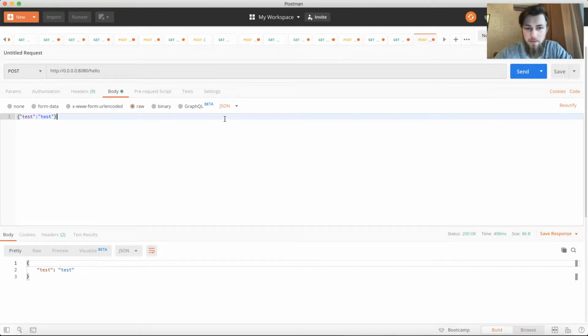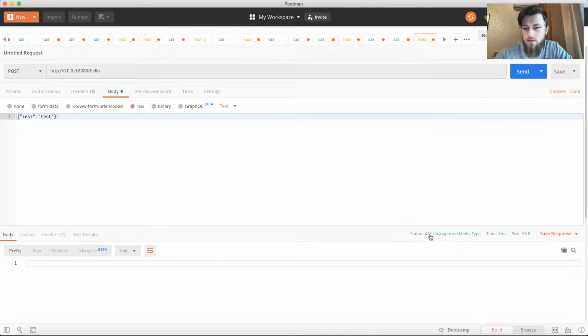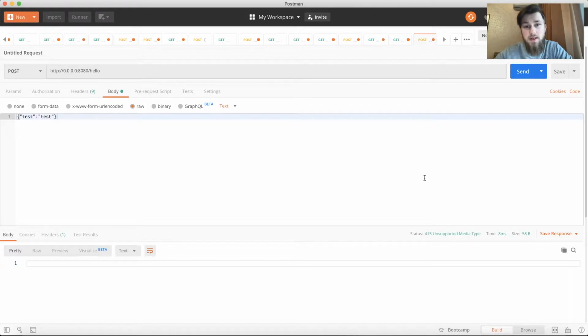So what happens if we change it to text, for example? Let's change it to text, and you'll see that it shows us 415 unsupported media type, which is correct because we're not passing JSON. It only consumes application JSON, even though the body is JSON, but it's marked as text.